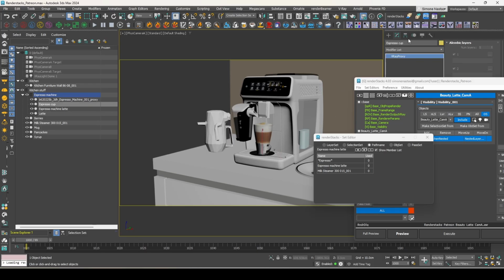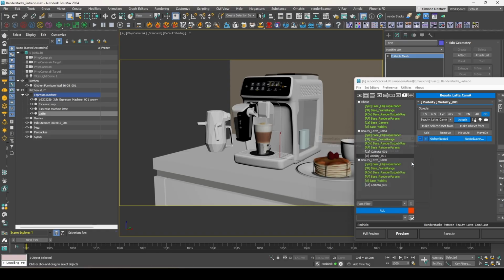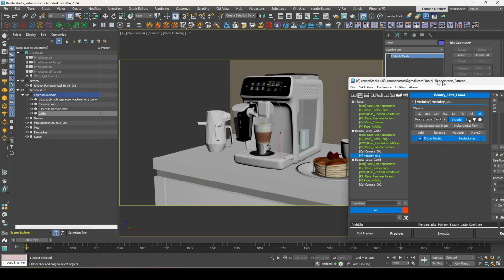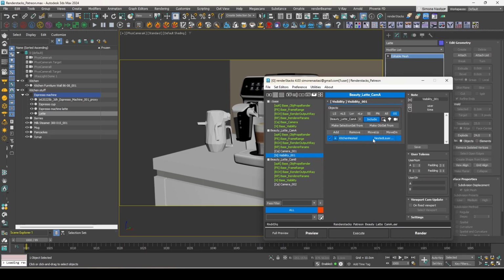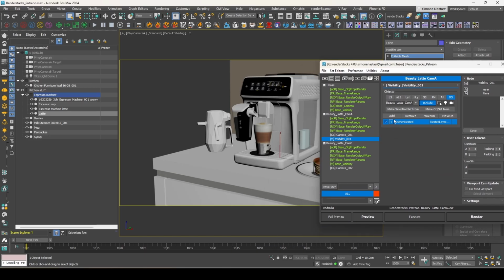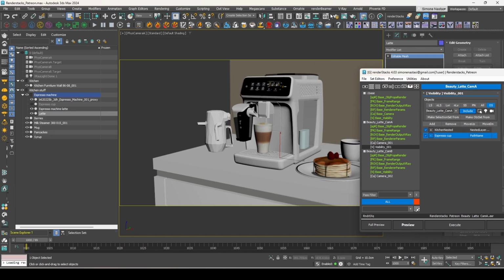Sorry. And also the latte because I'm gonna need it afterwards. And now I have path names for everything. And in the beauty latte, I can just say that the visibility of the beauty latte is kitchen nest. So everything, but remove the espresso cup.